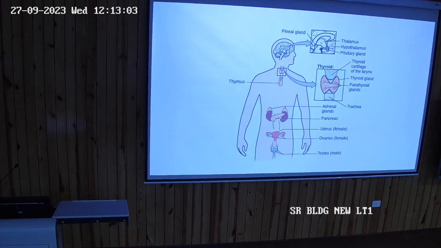Pituitary gland is very small. It is about 0.5 gram. But you know that the smaller something is, the more mischievous it is. So the pituitary gland, which is 0.5 gram, but slight effects on this gland can affect many other glands. So it is a very important gland, lying in the fossa of the sphenoid bone, and that fossa is named sella turcica.